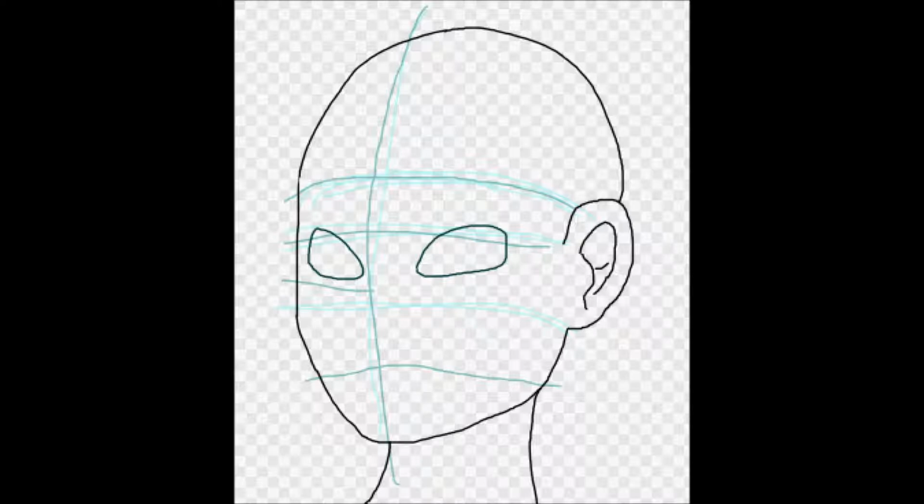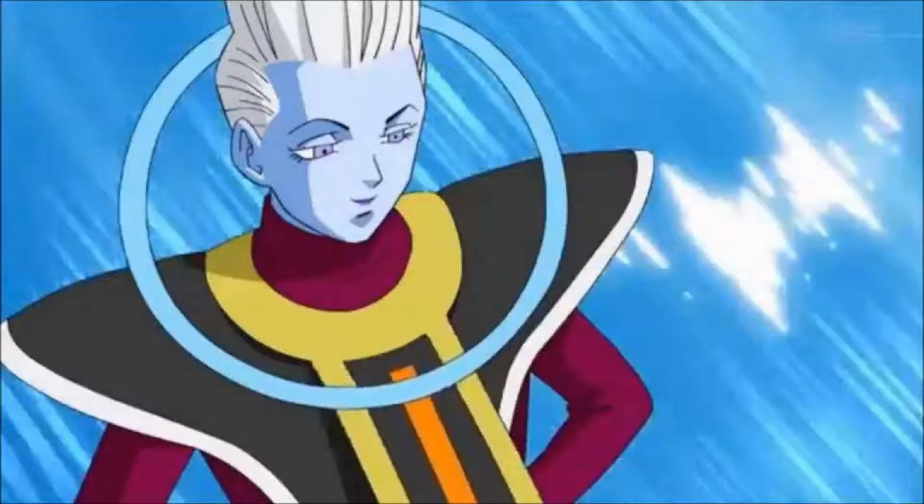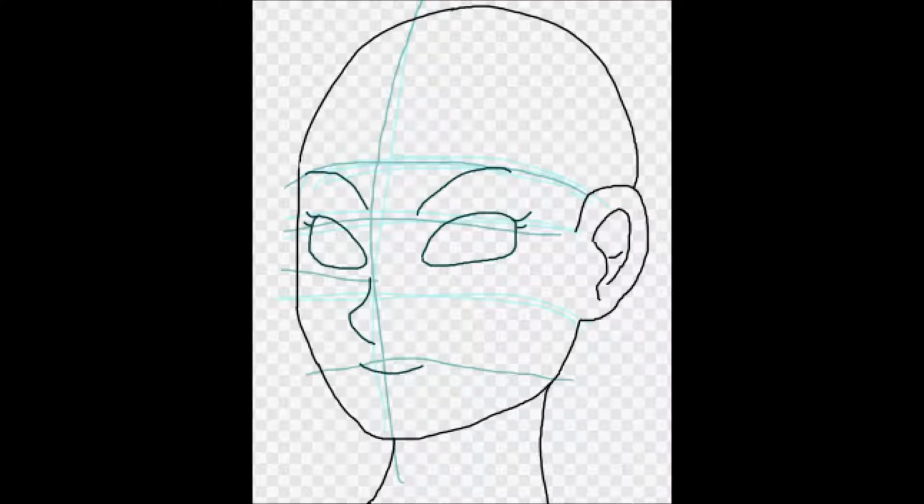Eyelashes are also more common on the girls of Dragon Ball, although some male characters have them, usually as a joke, not recommended, or they genuinely pull them off, like Whis. Since this girl is scrappy and maybe a little cocky, I'll give her a slightly smug look overall. She's confident for sure and her expression should show it. I decided to go with this facial expression because I like how it felt. It matches all of the personality traits I've been thinking of in my head the whole time, and I feel like it works with the overall pose.